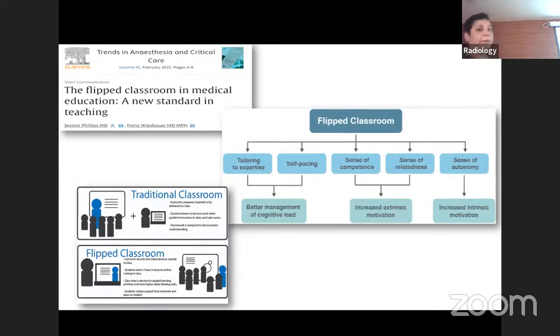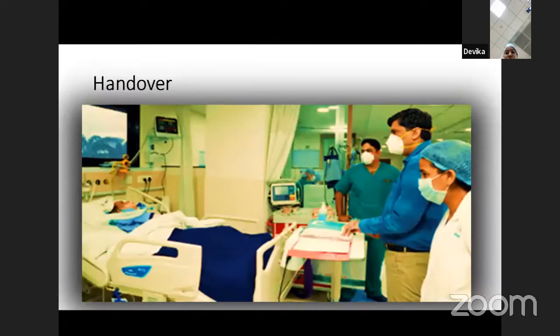Then we looked at the flipped classroom concept, where all the information is given before. For example, a video is given, and then during the class, the interaction is more just interaction. You have a case-based discussion. It's not like you're diagnosing, this is the etiology, these are the clinical features, this is the differential diagnosis. You don't go that way. All that is there prior. You start with a case history and then you say, so what will you do? You have some images, that kind of teaching.